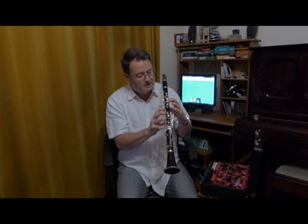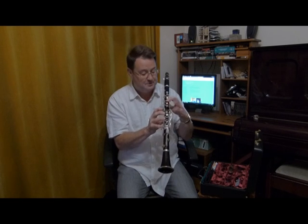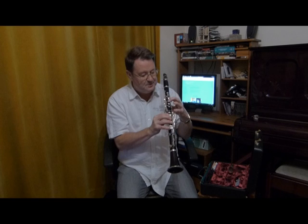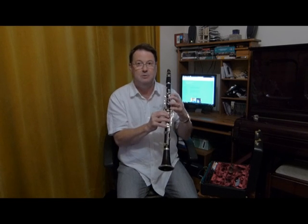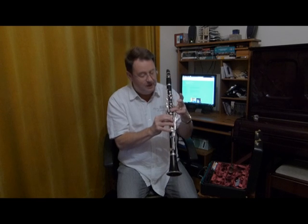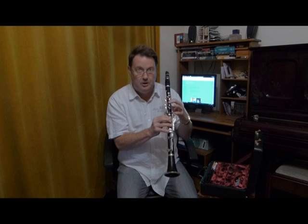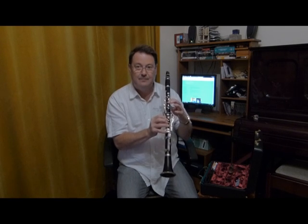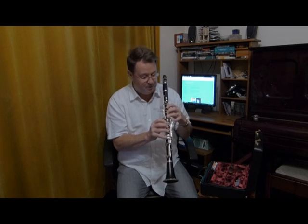To get the next note going down, we add the next finger on the next hole, and then the next one down is the next one. So that's an E going down onto D, going down onto C. Another thing to note is, as we go down, we don't lift the other fingers off. If you play the piano, a lot of pianists go to play the clarinet, and they try and go down the clarinet like this, because they're used to lifting your fingers on and off. Don't do that. You have to seal all the holes as you go down. So we get E, then down onto D, and then down onto C. And each hole must be sealed clearly, properly.